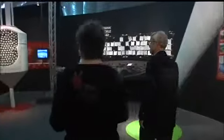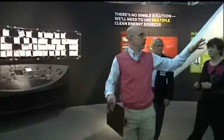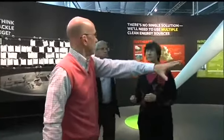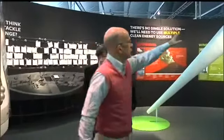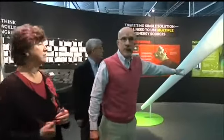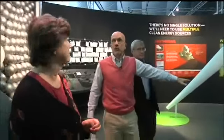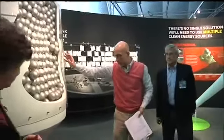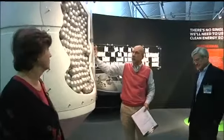Okay. And as we enter now the alternative energy source area of the exhibition, you're going to notice that there's all sorts of alternative energy that are highlighted here that you could choose to find out information about, whether it's the solar panel array, geothermal, an example of a wind turbine. But today what we're going to focus on is nuclear energy, and thanks to Science Park for sending us that suggestion. And we're standing in front of a model of the core of a pebble bed nuclear reactor.